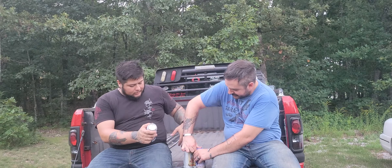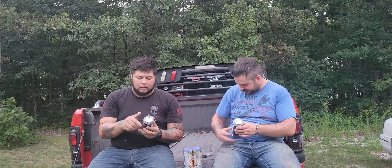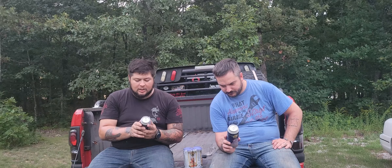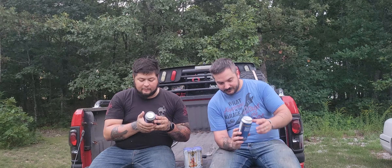The first one is Spook Light — it's got a picture of a ghost train, like an old steam train. It says honey wine with natural flavors, canned by the Leaky Roof Meadery. It's got a really cool little logo on top. It comes in a 16-ounce, one-pint can. It says our fall seasonal is a pumpkin pie spiced mead — while they don't use any pumpkin, their house blend of pie spices complements honey perfectly to give you a taste of pie that will send shivers down your spine. It comes in at 6.5% — not bad at all.